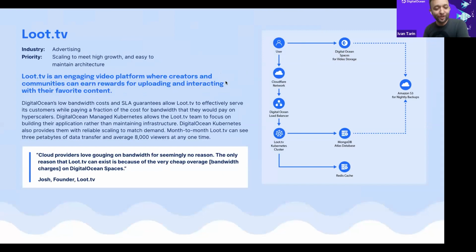One of our customers that really benefits from this, and I really love telling this story, is Loot TV. Loot TV does streaming. They stream content to people, and by watching that content, you can get prizes and money and things of that nature. This is a global company that's really successful. They're on DigitalOcean Kubernetes, and one thing I find really shocking, to be honest, is this company was started by kids in high school. They were juniors in high school when they started the company, and they ended up learning Kubernetes on DigitalOcean over an afternoon and evening, and were set up by the next day.